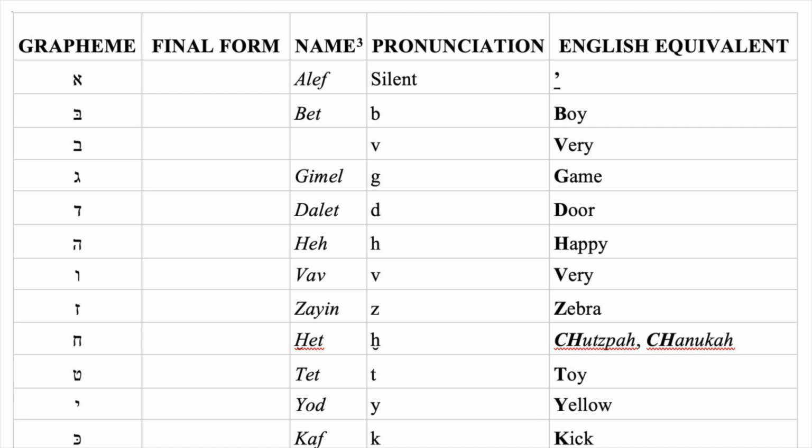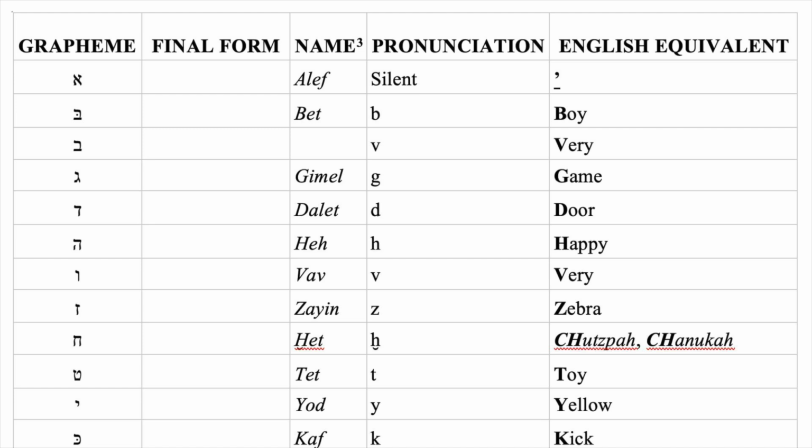This is an important consideration because a few of these graphemes sometimes function as vowel marks, as we'll find out below. All right, so the first letter is Aleph. Aleph. And this is a silent consonant. It has no pronunciation, which is why I've written NA, where it says English equivalent. Sometimes you'll see that Aleph is represented by an apostrophe, and while it did initially have a pronunciation, as we'll see below, in the modern Israeli pronunciation system, Aleph is not pronounced.